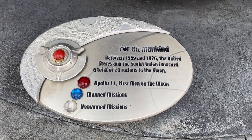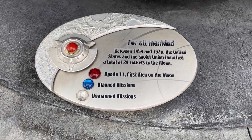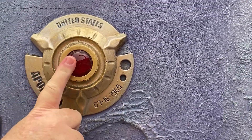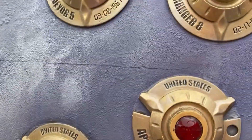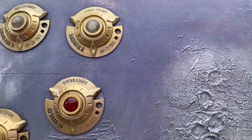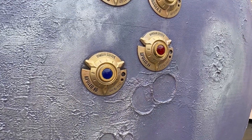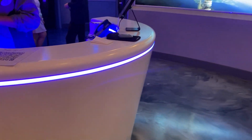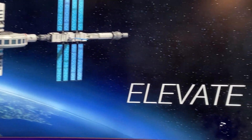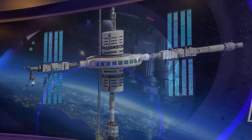If you look at this plaque right here you can see which were manned missions and which were unmanned. Blue is manned and the clear diamond is unmanned. There's the first one right there — Apollo 11. There are a couple of Russian ones at the top but they're all unmanned on the Russian ones. Sometimes you just gotta stop and look to see things — I try to tell everybody, slow down, you never know what you're gonna find. Come to the check-in desk right here and they get you ready for the shuttle that'll take you up to Space 220 — elevate your dining — 220 feet up into the air.